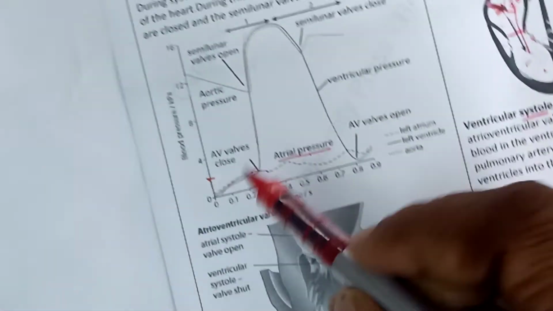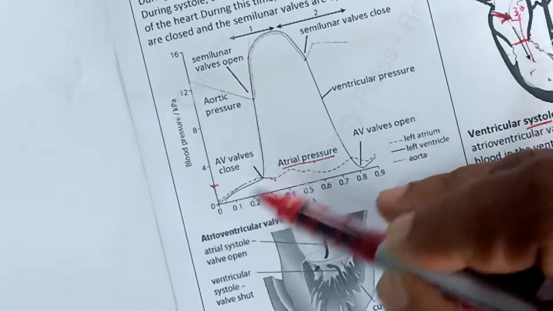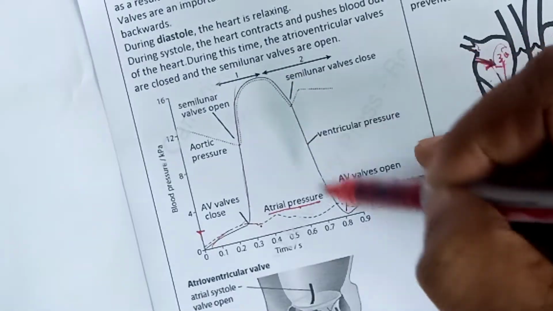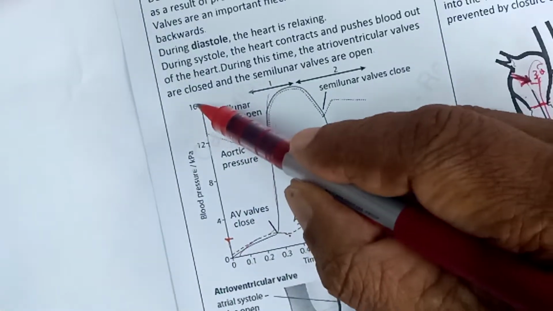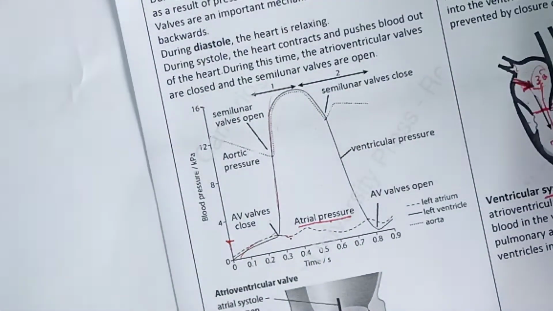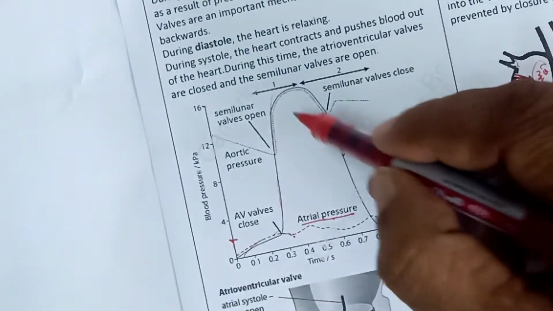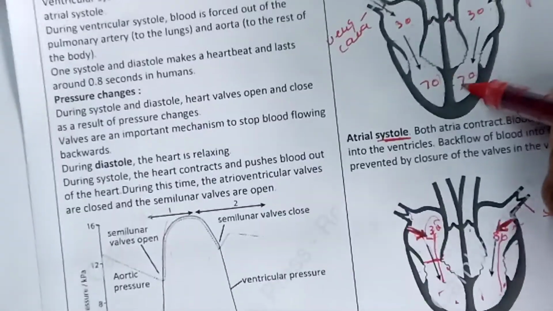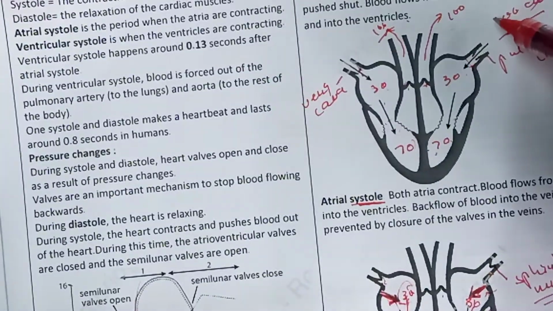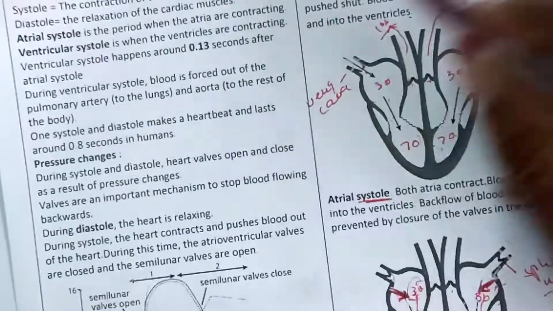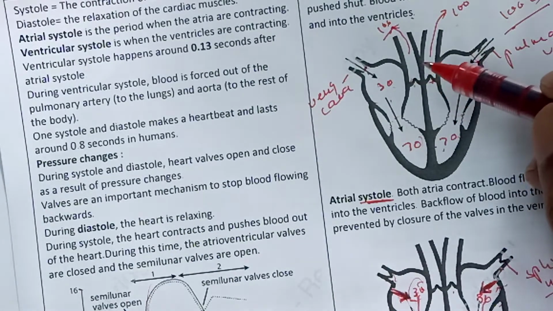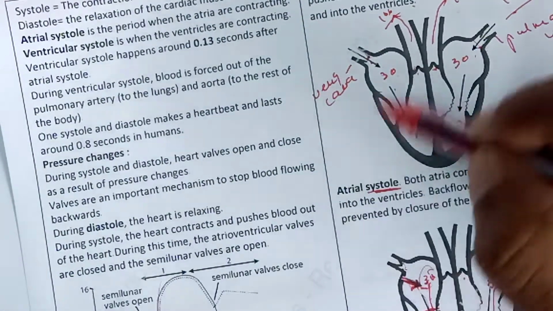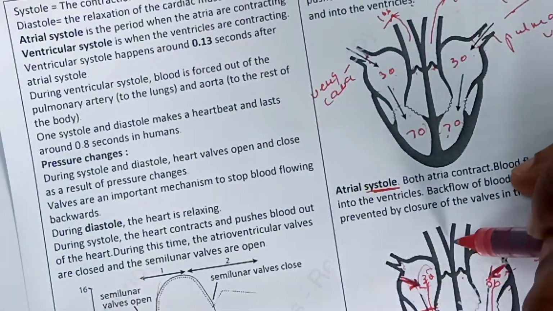Okay, so you can see here only small pressure in the atria when it contracts, and look at this pressure in the ventricle. It becomes 16 kilopascal. And this pressure, 16 kilopascal, is provided by the heart, by the ventricle, to the blood, and this pressure is maintained throughout the whole circuit in the artery. But when it comes in the vein, it is reduced. The pressure is reduced only in the artery.